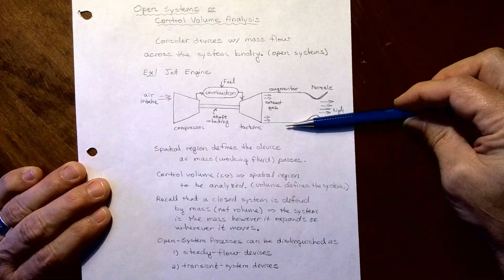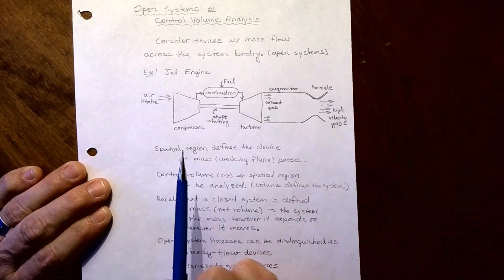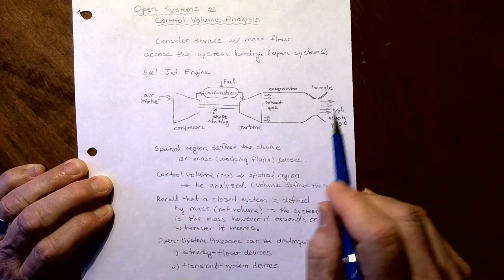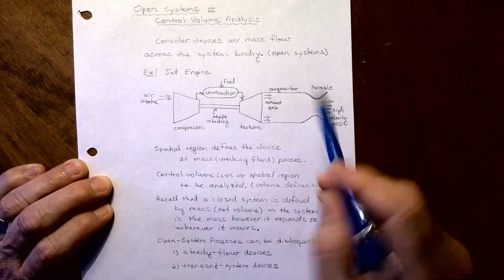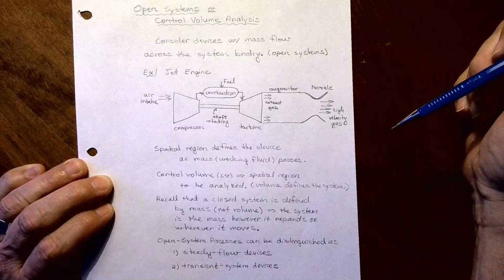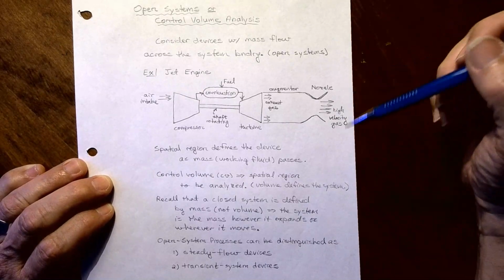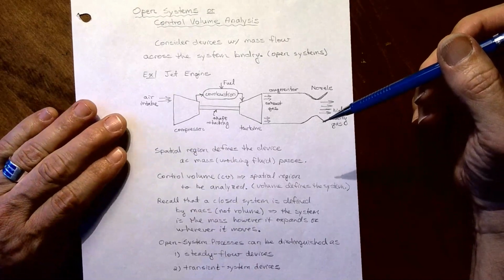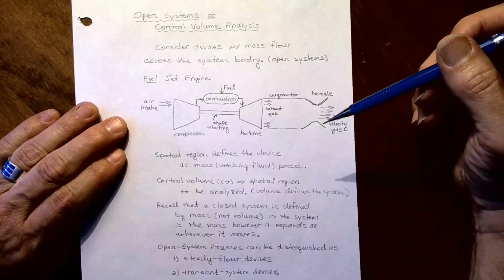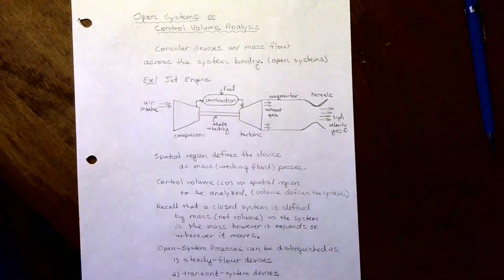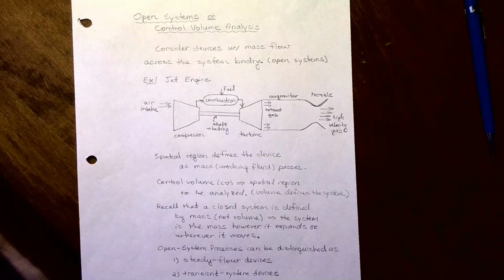If we think of this device as the volume of everything inside it, that's what we're going to analyze: a volume now instead of a mass. The mass inside is constantly being replaced. Mass is always entering at some rate, and mass is always leaving at some rate. There's also fuel coming in. So we're going to do what's called a control volume analysis, rather than looking at a mass and the evolution of a mass. Instead, we look at a volume and consider both a mass balance and an energy balance as a tool.